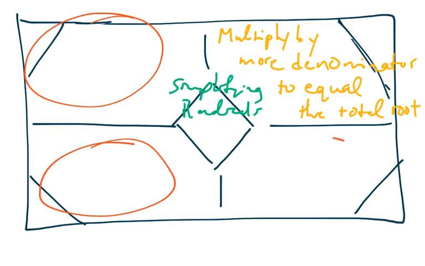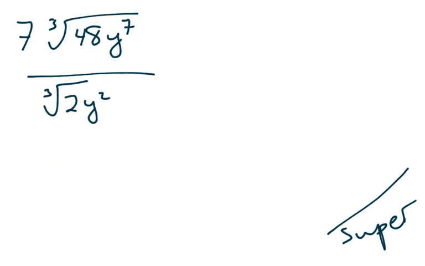All right, which gets us to our last category, which is plain and simple super. Super tough? Nah, we'll let you decide, but it definitely is a super category because it does have quite a few steps. Now, this is something we're going to work towards. This problem, don't expect you to have it all figured out the first time, but we're going to work towards the answer, trying to figure out how to do something like simplifying 7 times the cube root of 48y to the 7th divided by the cube root of 2y squared. So when you're ready, after you copy it down, let's continue.